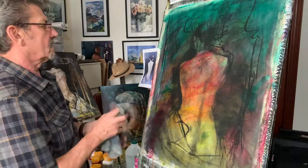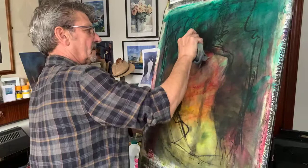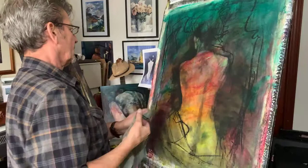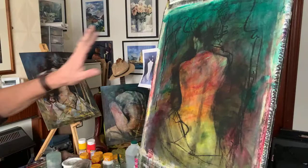If I start up here where the cheekbone is, just a little bit of light coming off the cheekbone. It's much better doing this when the wash is dry. So we just take it off slowly, because I don't really want to make it too obvious yet, too bright. Just want to bring it down, start looking at the muscle in the neck there, and it joins into the side of the head. And quite quickly, just by a few strokes, you start to see the side of a face.